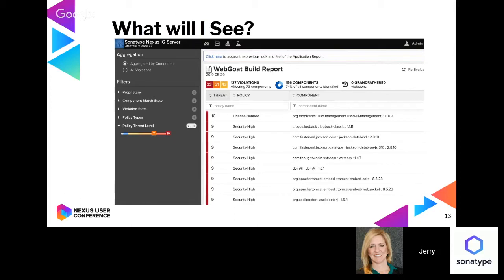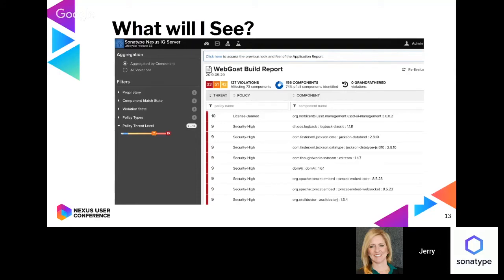Essentially, without going into great description, there is a tool that's part of our suite that's going to scan your software, or you're going to add this to a Jenkins job, or a Bamboo, or some kind of CI tool, which I'll talk about in a little bit. The result of that will be an evaluation report that might look like this. I can see all of the different policy violations. In that one column there, you can see the name of the policy, such as license banned or security high. And then you can also see the threat level.